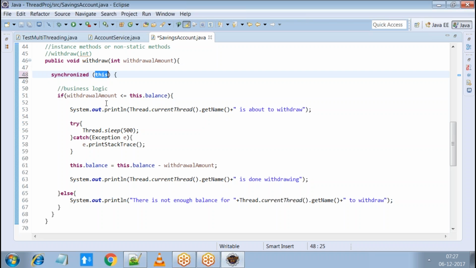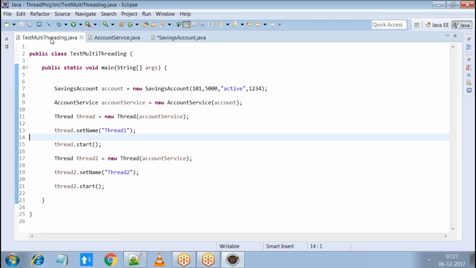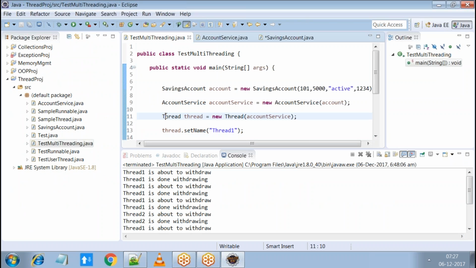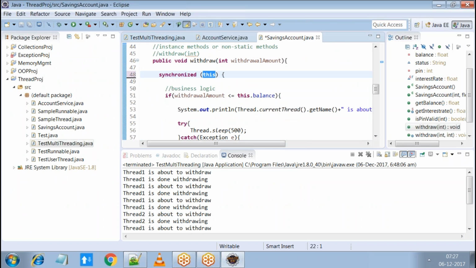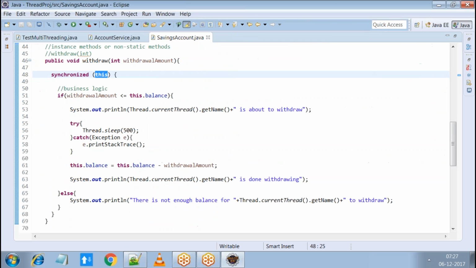That means we have created the synchronized block for that savings account object. Whenever a thread wants to execute the synchronized block, it has to acquire the current object's lock, the savings account object's lock. It has to acquire it.